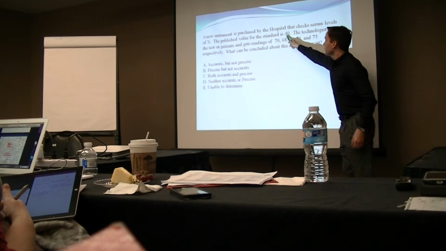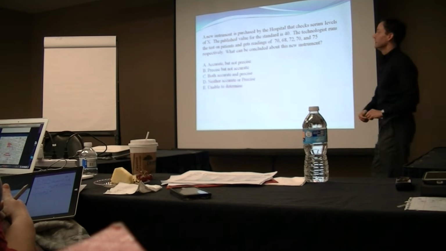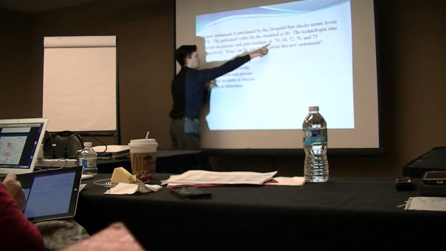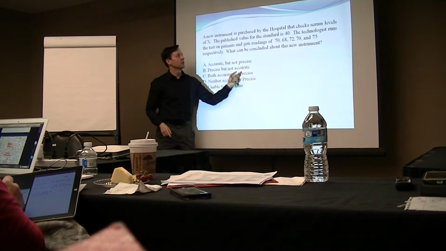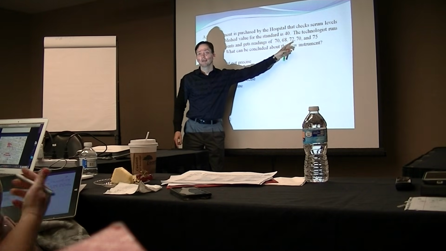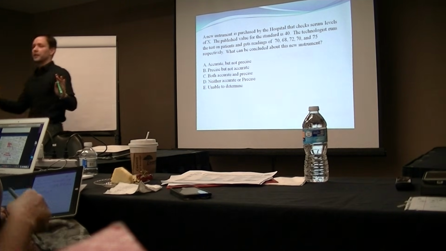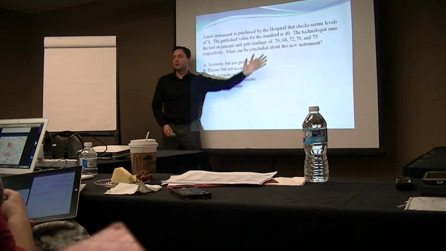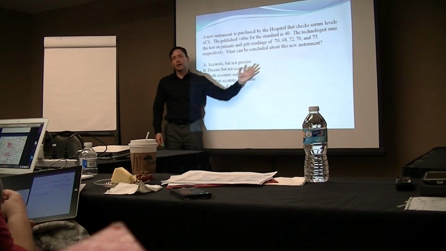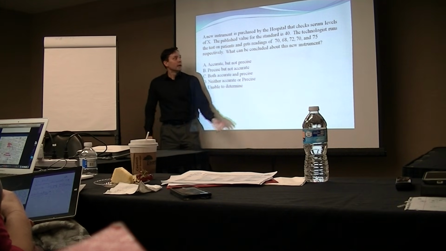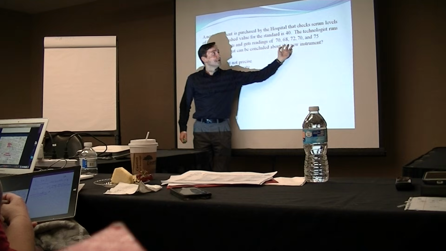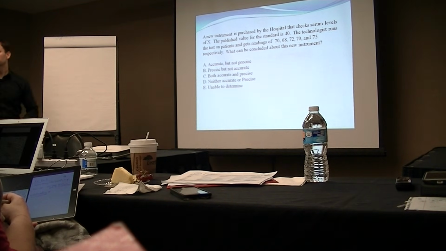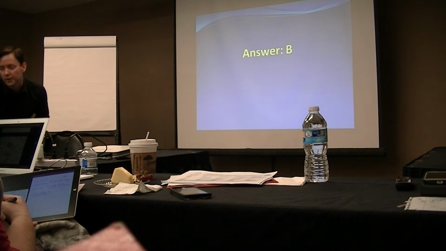So if the gold standard's 40, it's B. He was in the ballpark the whole time, but he wasn't very accurate because our gold standard was 40. If you know that concept, you're going to answer this question right. That's the one they're going to beat around. If I was making a test question, this is how I would ask it, because I know you got to understand what precision is and what accuracy is. So there it is, answer choice B. Very good.